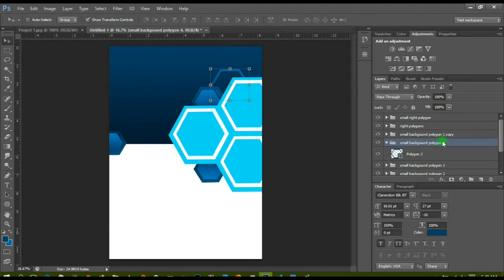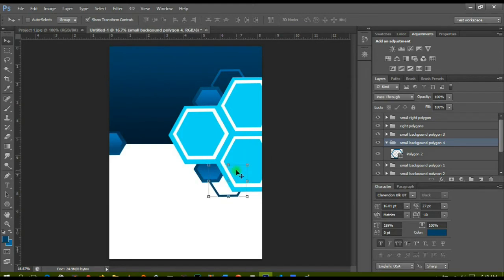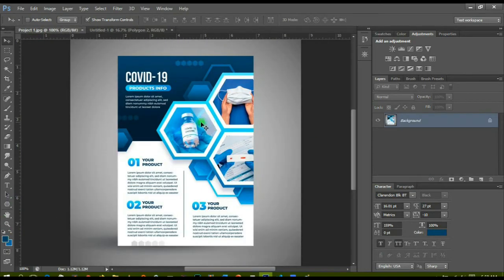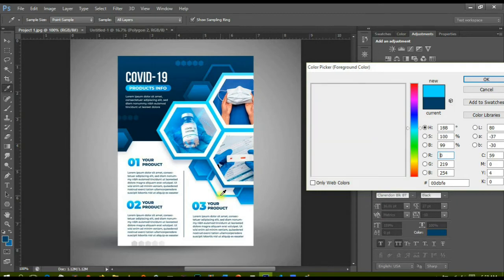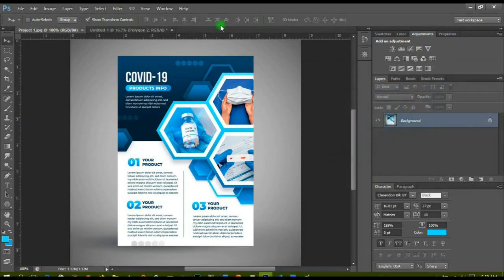Okay, this one should be on top of this one. Then we're going to change the color of this polygon. The first color should be this. Just make sure you get the perfect color. This color should be this. I think we're good with that color.